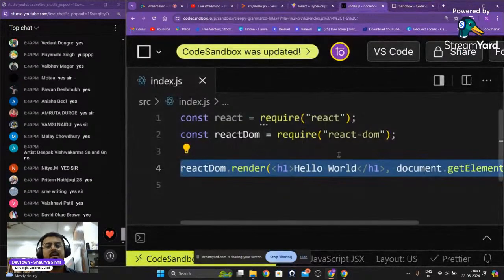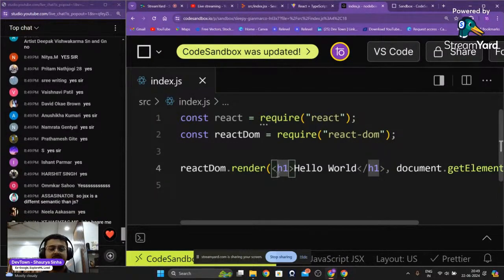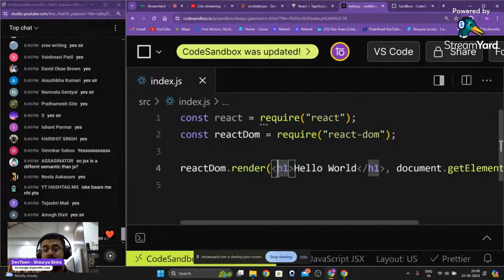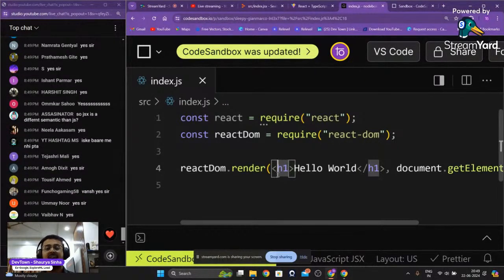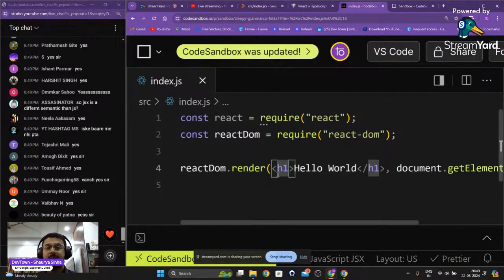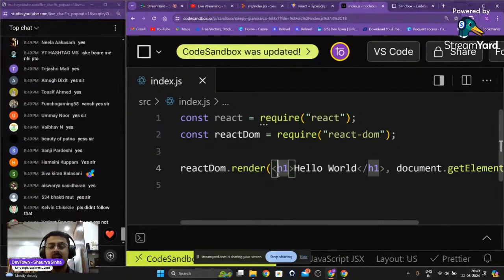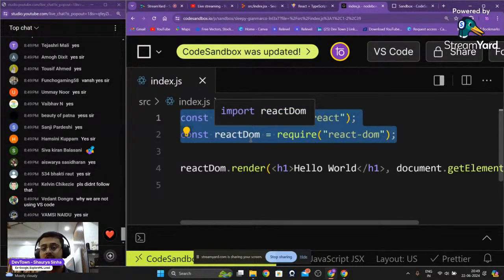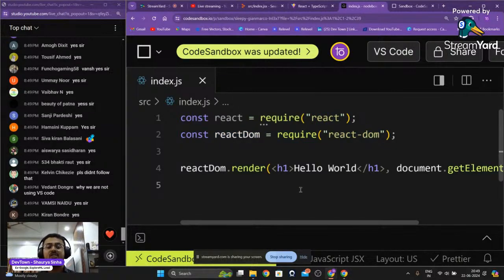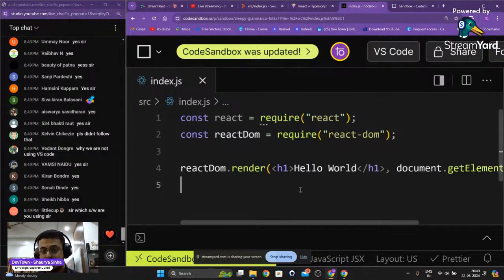Okay. So now that you guys are able to understand this, let us try to understand why we are not using imports. Why are we using const? The reason for that is recently JavaScript has been updated. In the past 2 to 3 years, JavaScript has been updated. And due to that very reason, inside of companies, inside of interviews as well, you guys are going to see these 2 lines of code everywhere because most of the previous versions of React.js or your React code got their React and React DOM libraries using the require method itself.